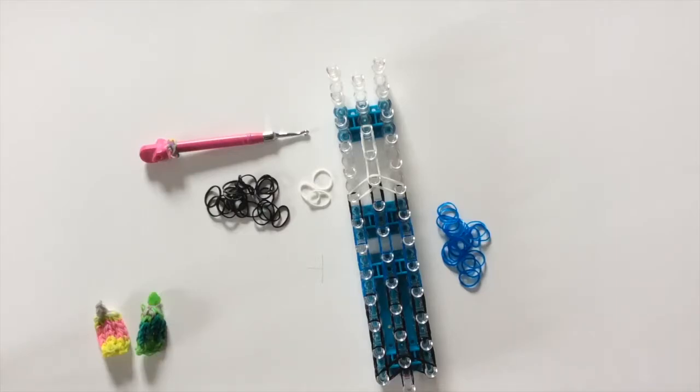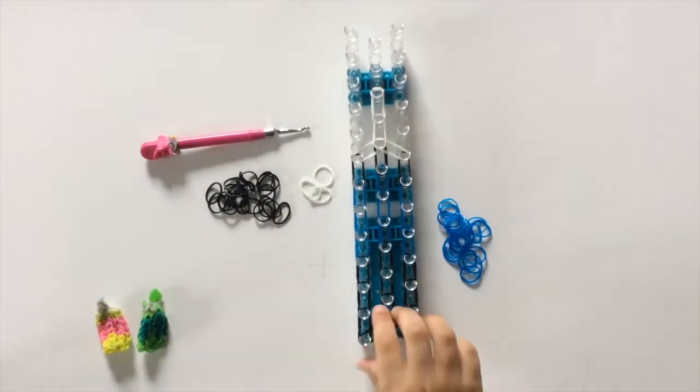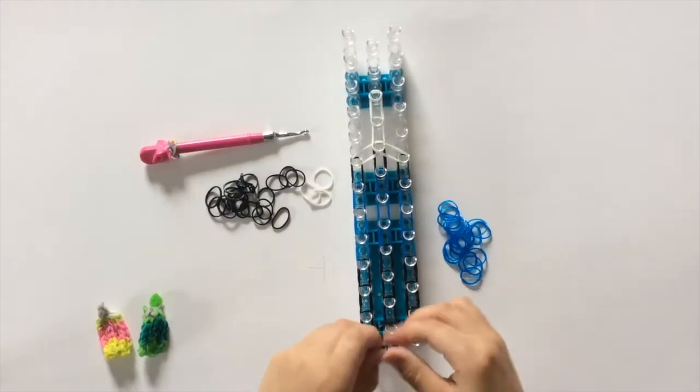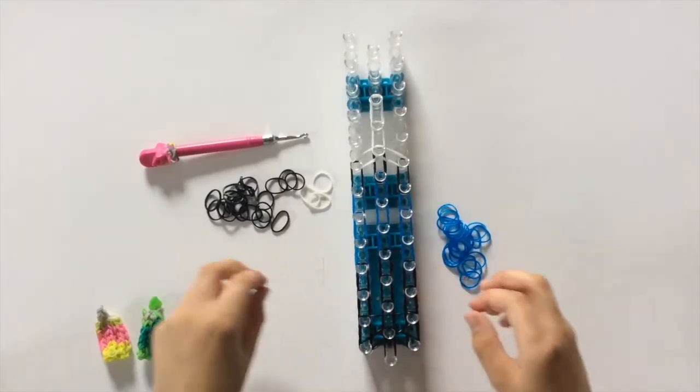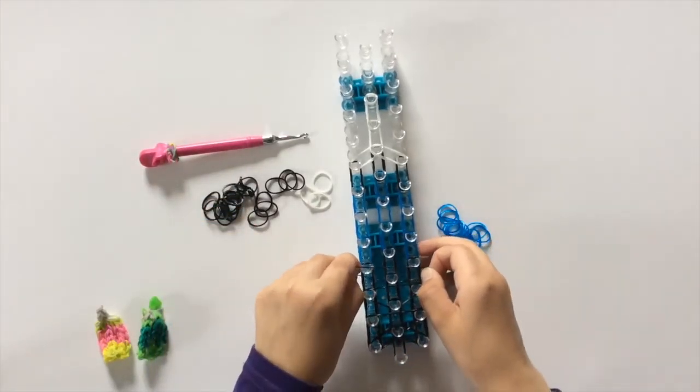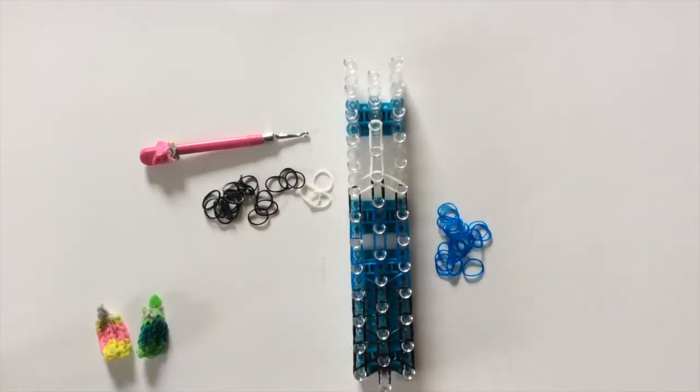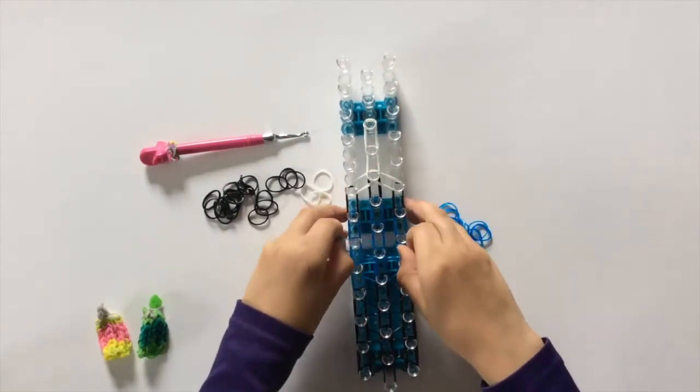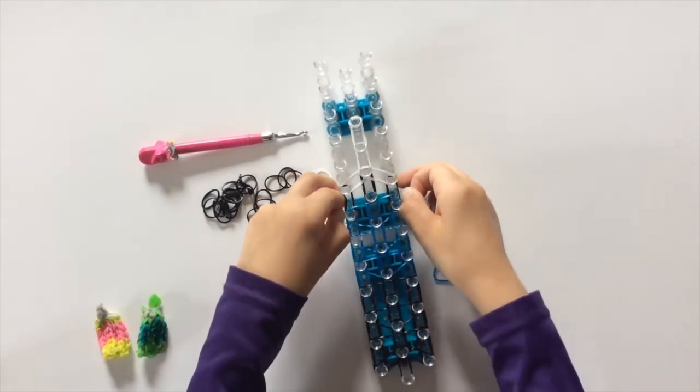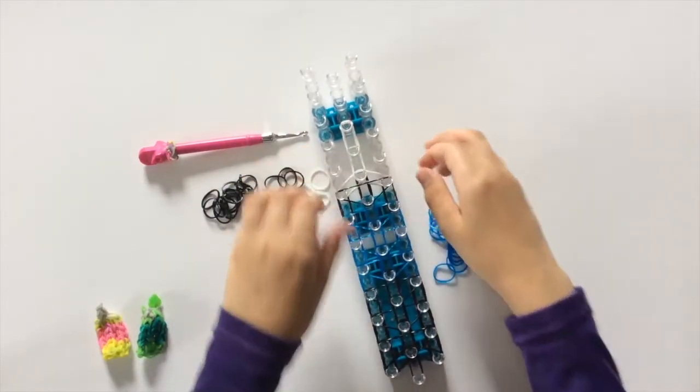Just take that and put it on there for a cap band, and you're just going to start your upside down triangles. So one band down at the bottom, one different color. One more label, and then one in your drink, and you'll stop there. You're going to flip over your loom and start the hooking process.